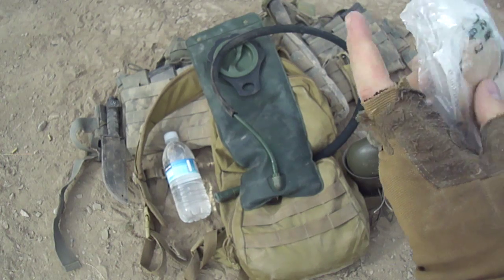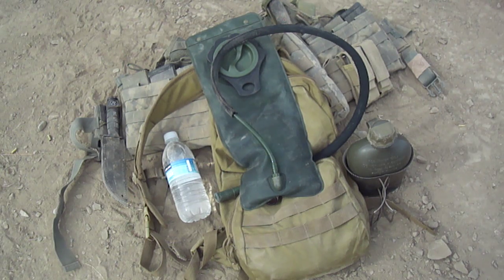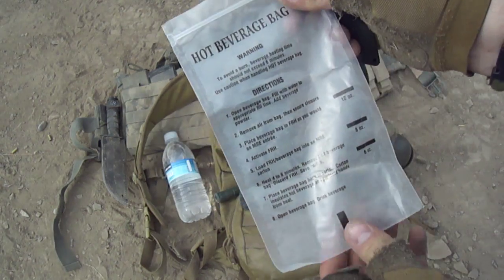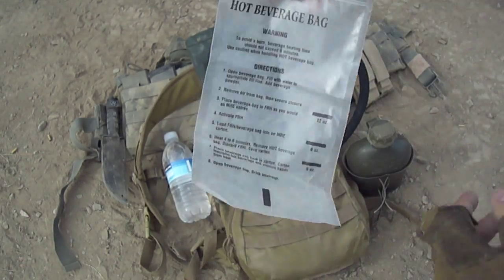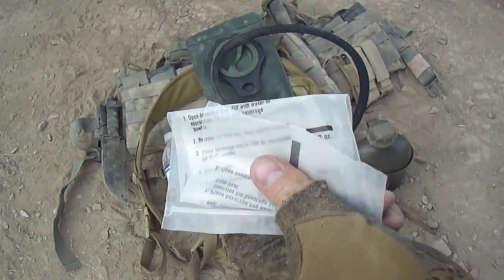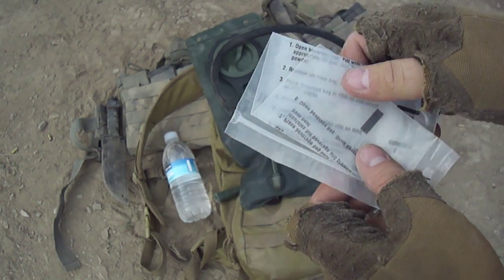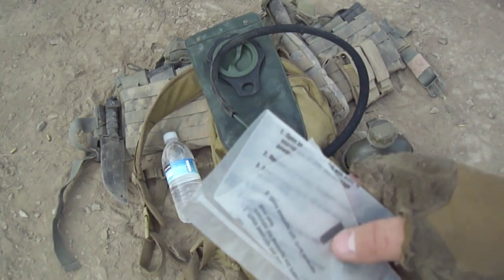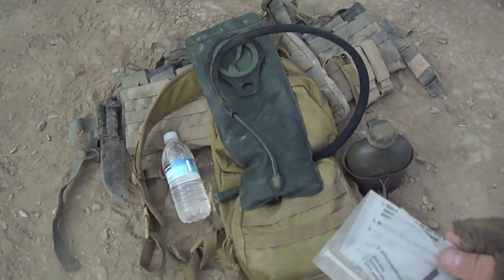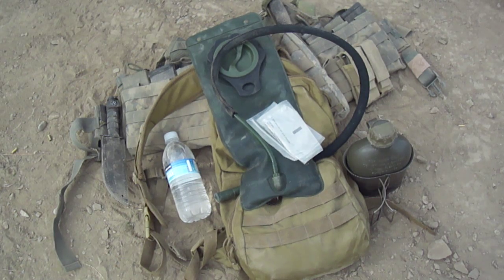Let's say we don't have water bottles, no CamelBak, and no canteens — what can we carry water in? These: the hot beverage bags from MREs, as I showed in field craft part one. These are so valuable — do not throw them away. They're lightweight, weigh nothing, and take up no space. This is possibly one of the most useful things they give you in MREs. If you're in a fix and need to carry more water, save these, fill them up, use duct tape to seal them. So valuable. That's my four methods of carrying water.